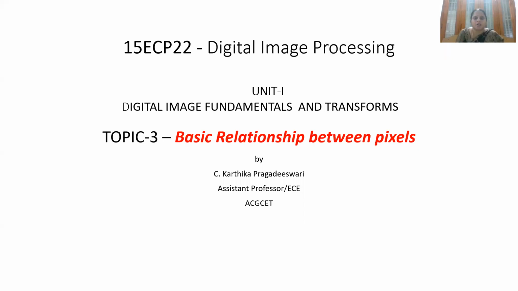Okay, good morning all. Today we'll see the next topic, that is the basic relationship between the pixels. Lastly, in topic 2 we discussed sampling and quantization, how image sampling and quantization has to be carried out. We discussed the problems if proper sampling is not done, and the different types of sampling: uniform sampling, non-uniform sampling, and non-uniform quantization.